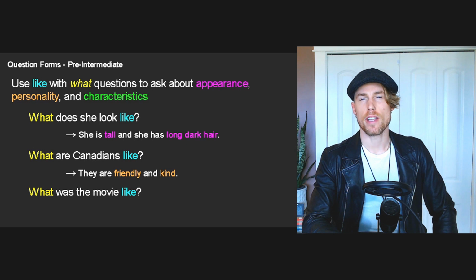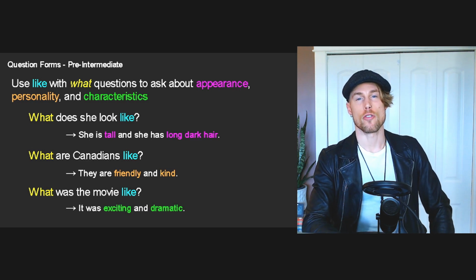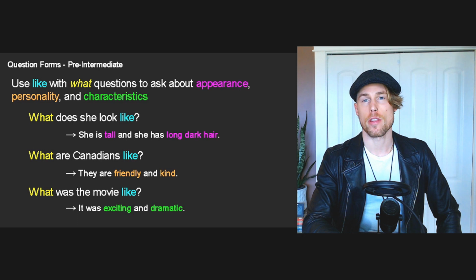What was the movie like? It was exciting and dramatic. These two words, exciting, dramatic, in green, they describe characteristics about the movie.